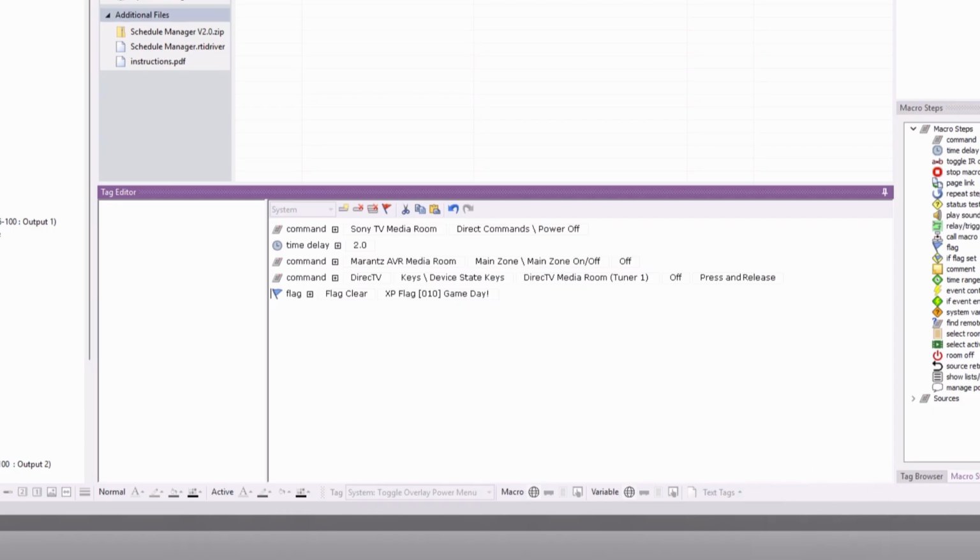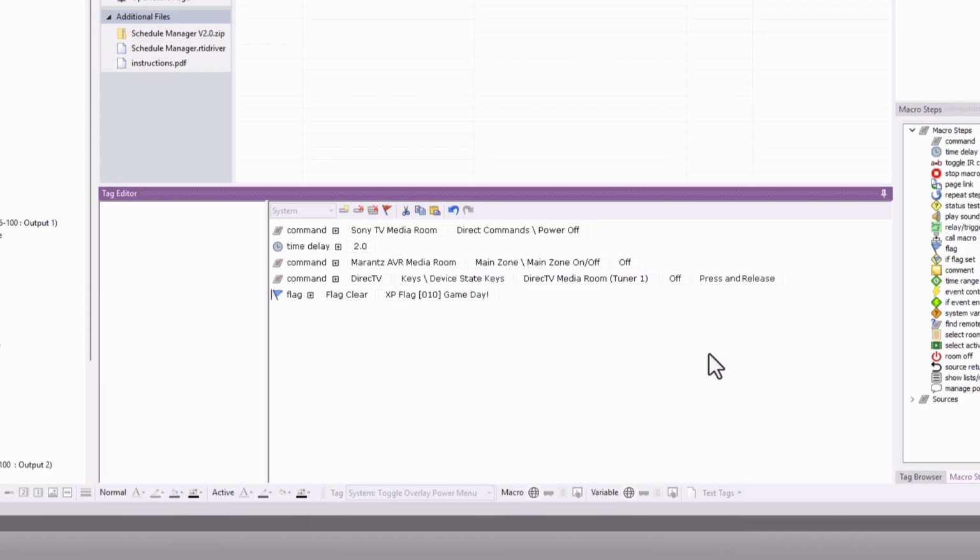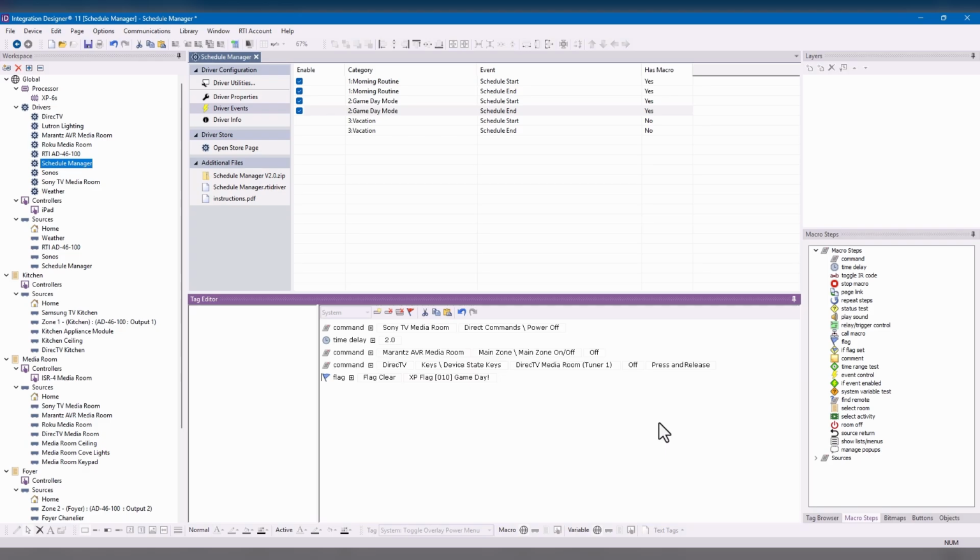Now let's do one last schedule. Now, this last schedule is going to be more for the peace of mind of the client who likes to vacation a lot. So we all know that when we're on vacation, we usually leave a couple of lights on. Sometimes we can set up these elaborate macros to run, but it's a lot of work, and now you have to activate it and remember it and all that stuff.